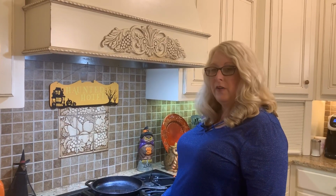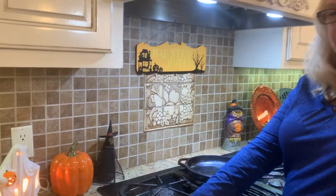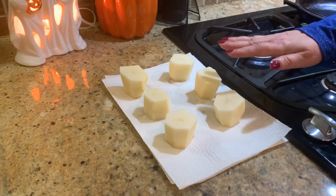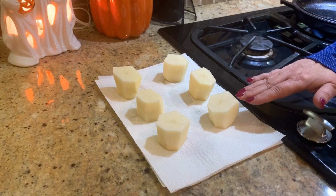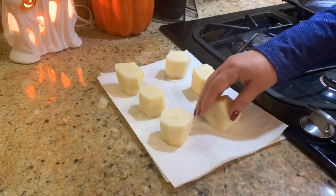Okay, y'all, we've removed our potatoes out of our water. Now, the next thing you want to do is put them on paper towels and get them dried really well. So blot them, which I've already done, with a paper towel to get all the excess water off, and then you want to roll the sides.